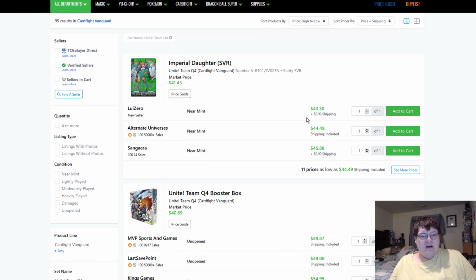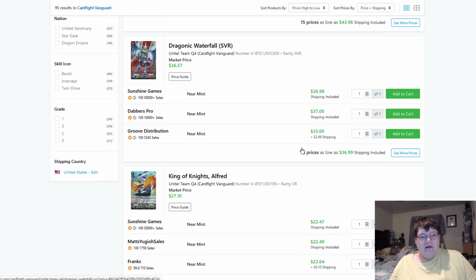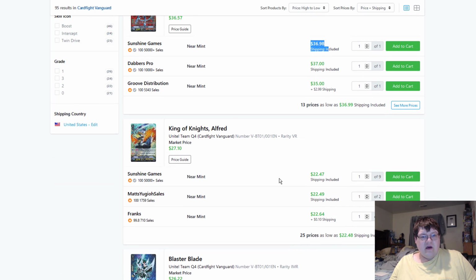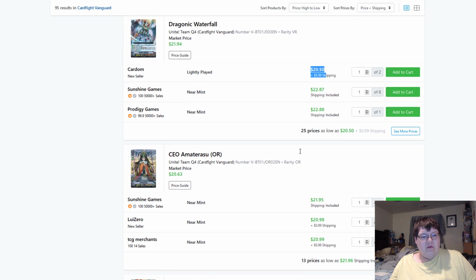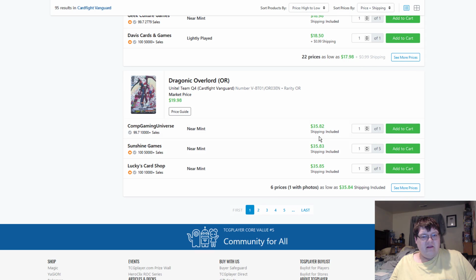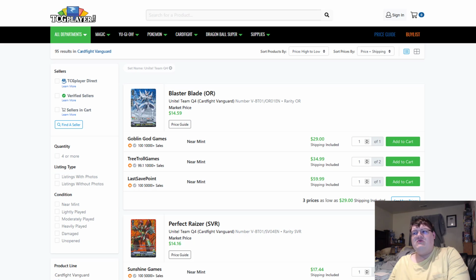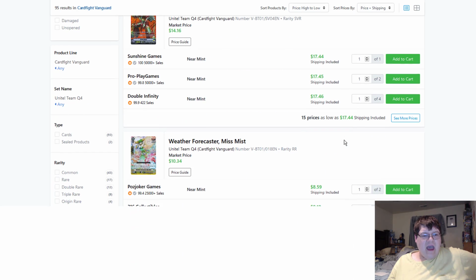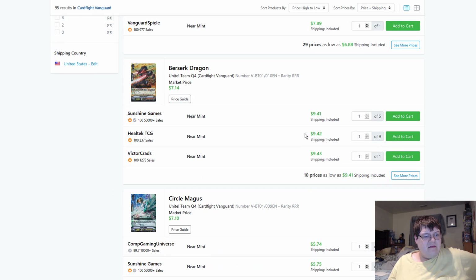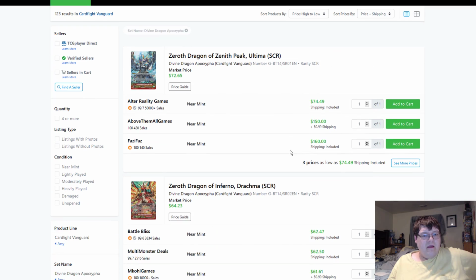Sure. Imperial Daughter's still at 44s. Alfredo's still at 44. SVR Dragonic Waterfalls still up 37. 28 Sun Blaster Blades. Waterfalls at 21s. Daughters at 18s. And I love how these got bought out too. So many strange buyouts actually, just things I don't understand. 29s on these guys. Abnormalityville, and these are down to 8s. I had a feeling that was going to happen. Meanwhile, these are still 6s. Those also went down a little bit.